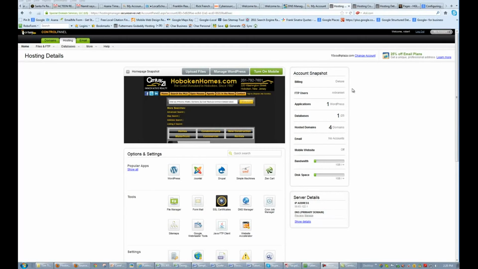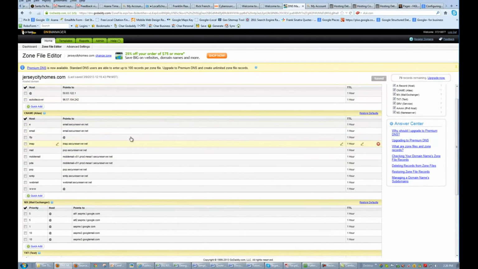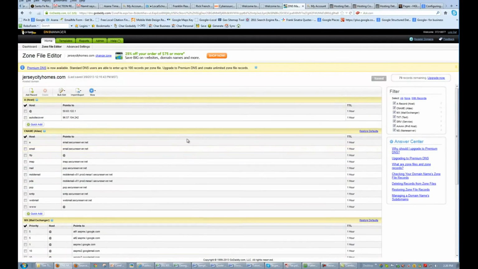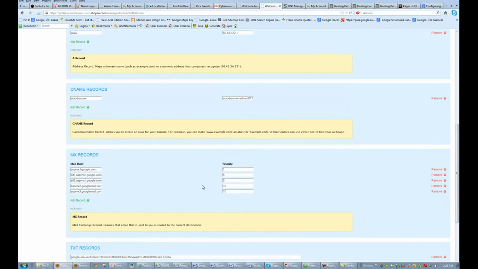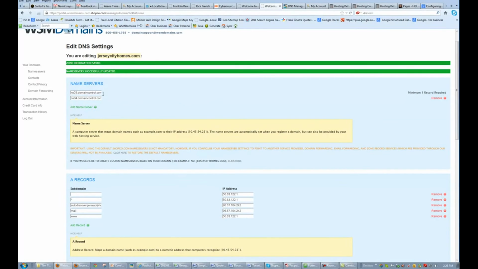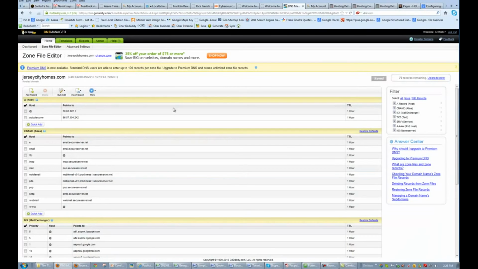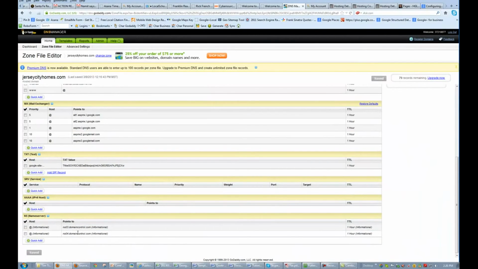I do want to point out one last thing. Of all the different things that I added to the DNS records for this domain name, as far as the A records, the CNAME, if you are hosting the domain name here at Godaddy for the hosting account, and the email and everything else is going to be here, and there weren't any, it was just a domain name you purchased somewhere else, and it didn't have all these extra records, you could skip all of that. The only thing you would need to do is change the name servers here based on the DNS management and what those records were that you found here. And that would be the only step. It would be quick and easy.